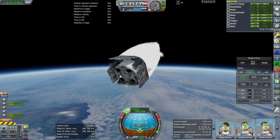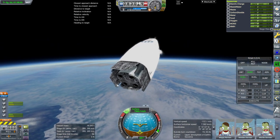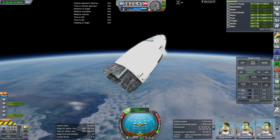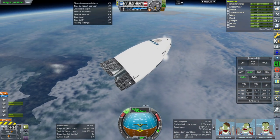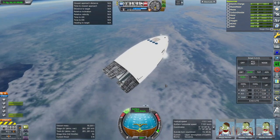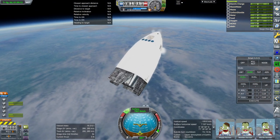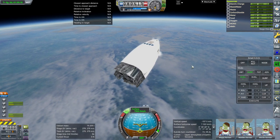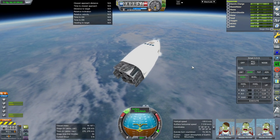Right now, the fact that the fuel is just part of the body, in other words, this service module is not a separate part, means that the center mass doesn't shift all that much with the depletion of fuel. In fact, it probably shifts the wrong way because the flaps, the legs and the engines are separate parts. So that skews things a bit, the fact that the fuel is not in a separate part when it depletes. I may reconsider that.